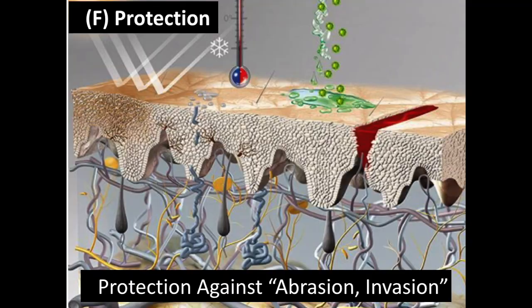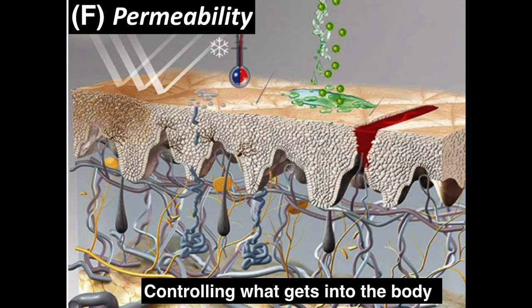What does protection mean? The epithelial boundary can serve a protective function, in particular when it's a thick epithelial lining, such as in your skin, which protects the underlying tissue that are subject to abrasion and invasion. Abrasion refers to scraping or rubbing away or wearing away, whereas invasion could refer to invading pathogens. More on that when we get to the skin. Because your skin also provides protection in that it controls what gets into the body from the outside. Water, chemicals, UV light, and this is another major function which really may be the most general function of epithelia, that is permeability.